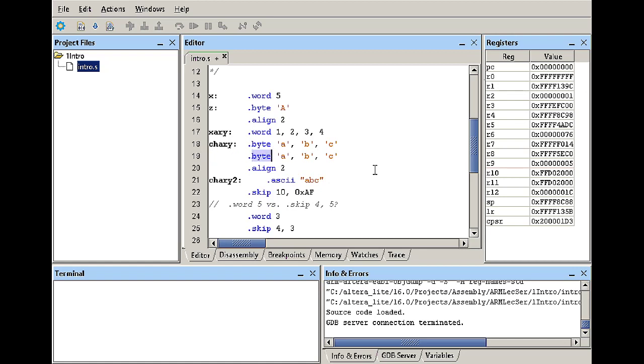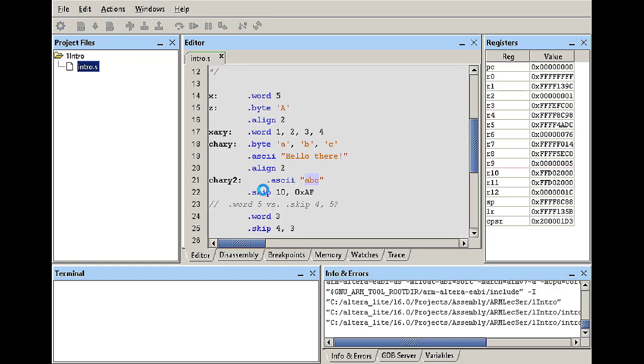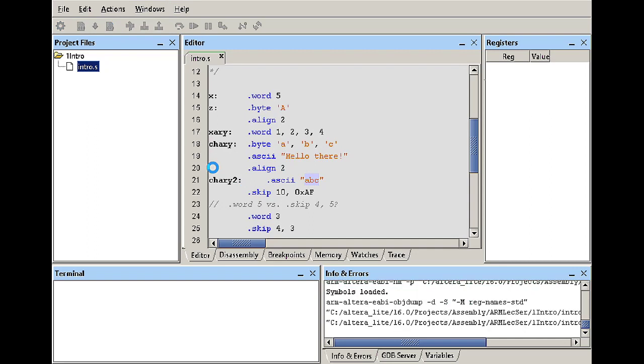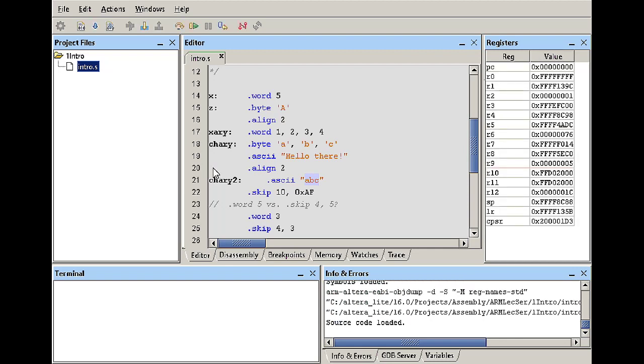I could have put an ASCII string, and I could have put whatever I want, right? I am guaranteed that this ABC will start at a word aligned address. If I didn't use the align and wanted to use the skip, then I would have to sit down and figure out, okay, well, hello there, exclamation point, is going to take this many bytes, and I need this many bytes to get to the next word aligned address, and I have to go back and actually type it.